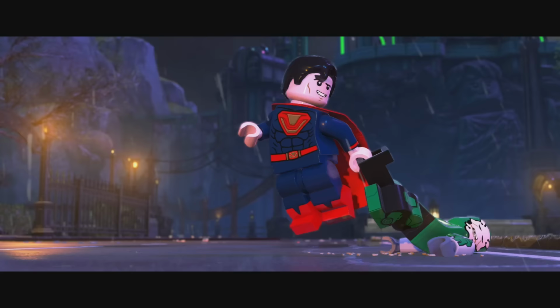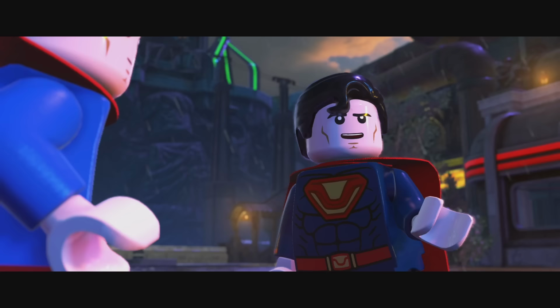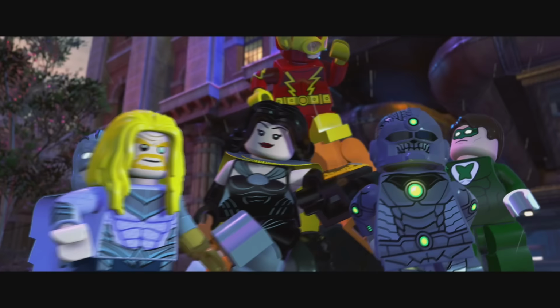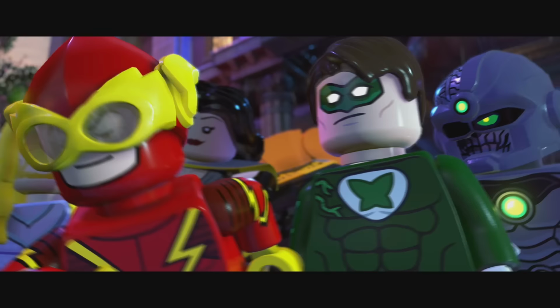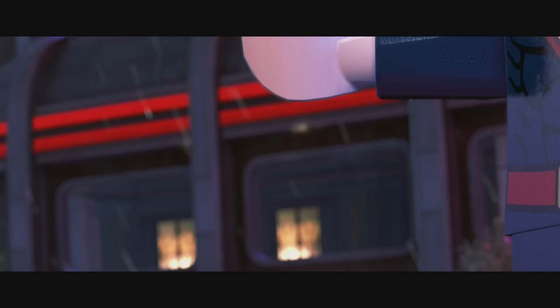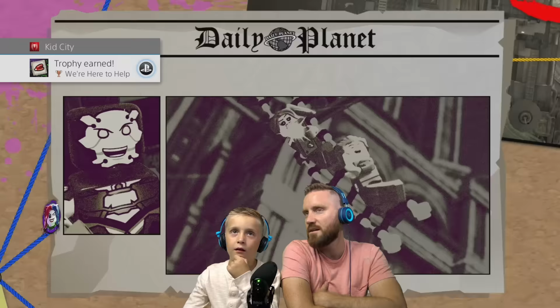Who are you? I am Ultraman, and these are my friends. The Justice Syndicate: Owlman, Superwoman, Grid, Johnny Quick, Power Ring, and Sea King. There's something really familiar about these guys. We're here to help. I wouldn't trust those guys. Neither. The Justice Syndicate. That was strange.